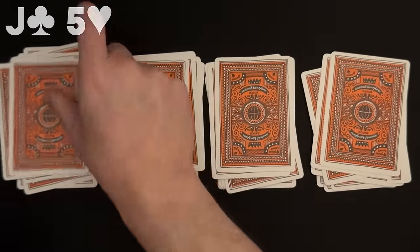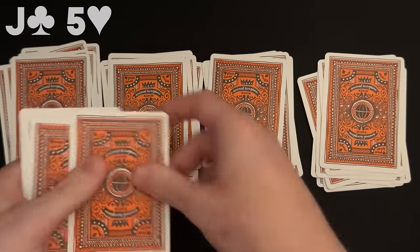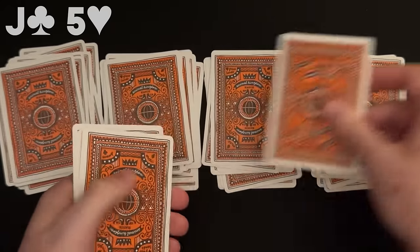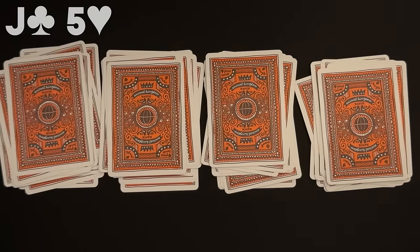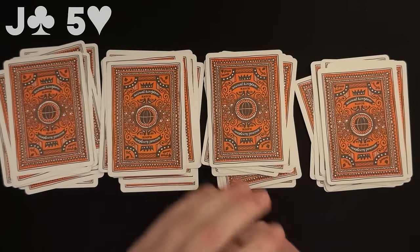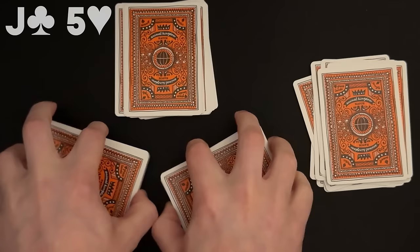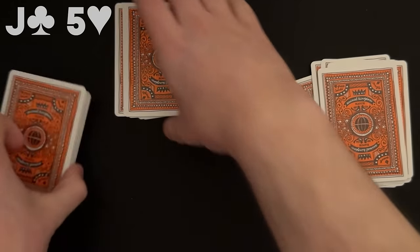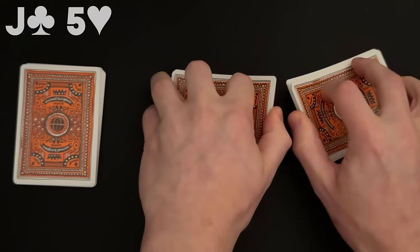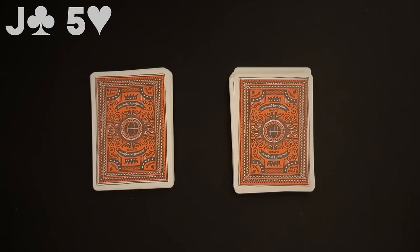But that would just be one cool element to this trick. Let's try and go one step further. Each of the 4 suits has a color, either red or black. The hearts and diamonds being red, and the clubs and spades being black. Let's try and split them into their 2 colors. We'll take, let's say, these 2 packets, and we'll shuffle them together. Looks good to me. And we'll do the same to these 2 packets. A random mix-up. Now, we need to perform the magic. Let me just do that.